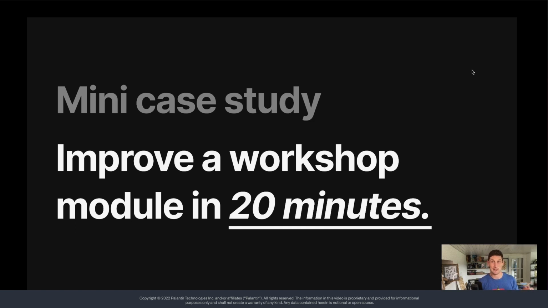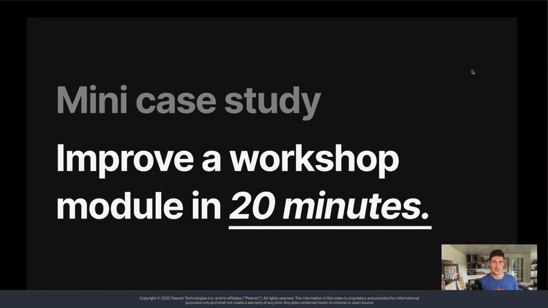Let's do a case study looking at an actual Workshop application and then refactoring it and making it a little bit more usable, following some of these principles that we've just talked about. We're going to look at the reference example applications. We're going to use the same aviation industry data with flights and route alerts that we've used in some of the other videos. And you'll actually find these reference examples, both the before and the after Workshop modules, available in your Foundry training and resources project.